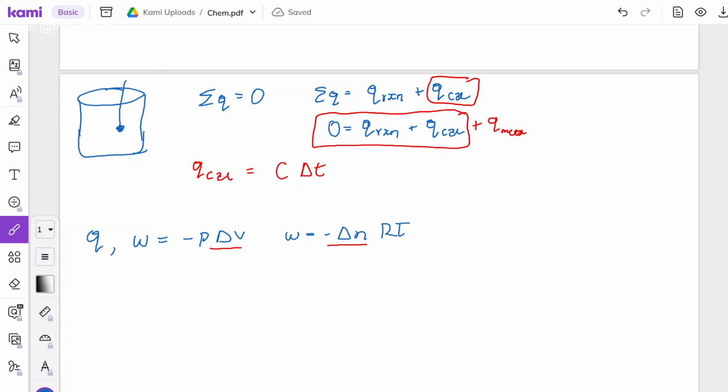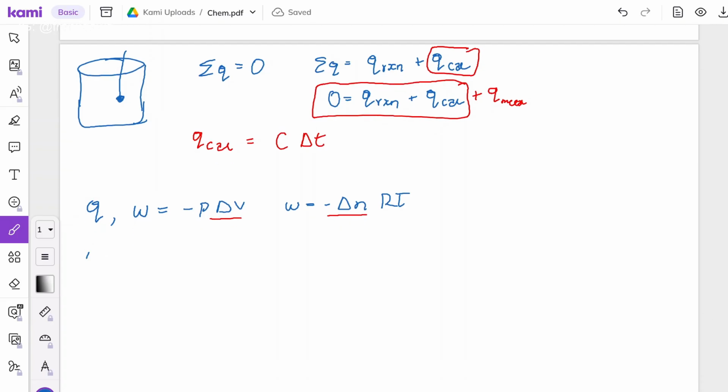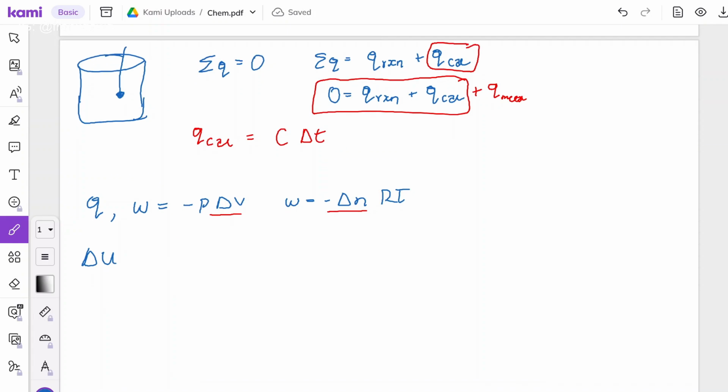And another thing is, there's something called the internal energy. Every system has an internal energy, and that internal energy is comprised of the amount of heat plus the amount of work that that system does. And it makes sense because, think of a system. It has a certain amount of energy in it, and then if that system has to do some work, it's going to give off that energy.